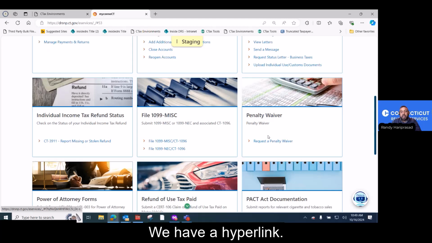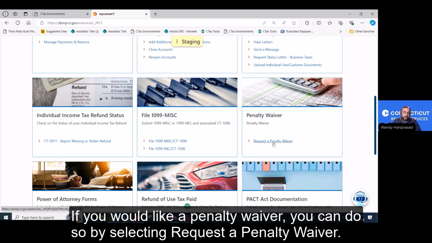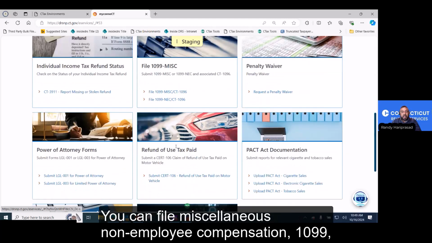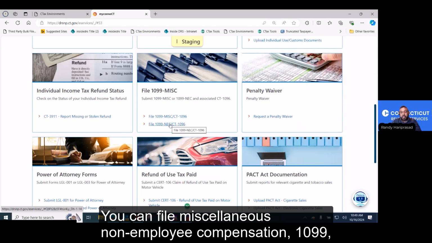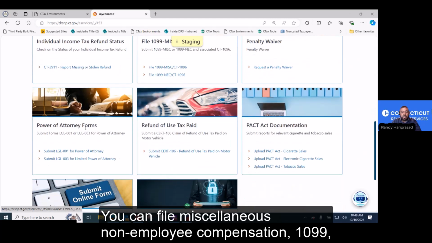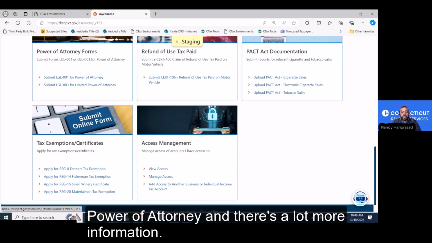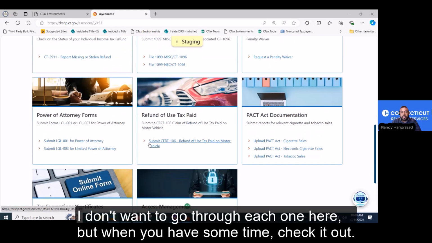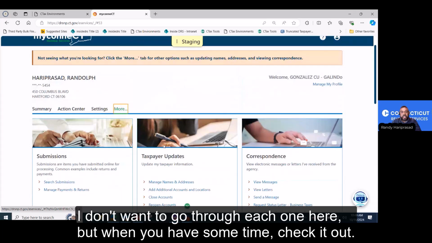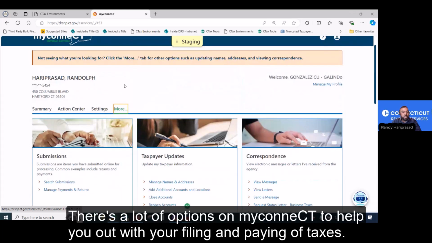We have a hyperlink if you have a penalty waiver, so you can request a penalty waiver. You can file miscellaneous non-employee compensation 1099s, power of attorney, and there's a lot more information. I don't want to go through each one here, but when you have some time, check it out. There's a lot of options on My Connect to help you out with your filing and paying of taxes.